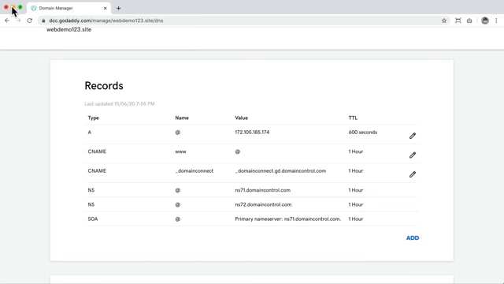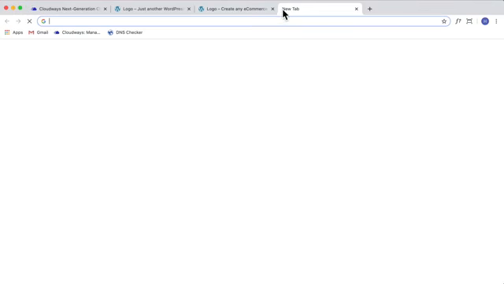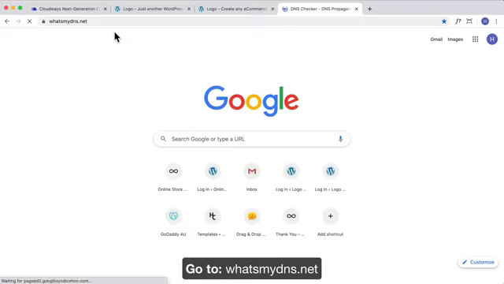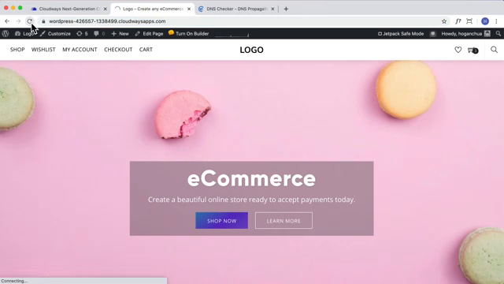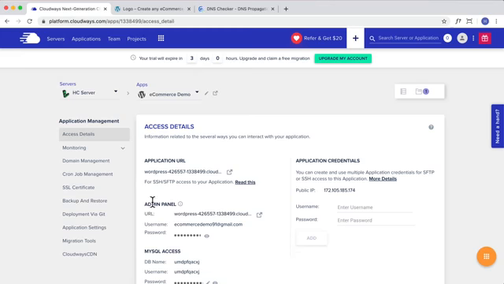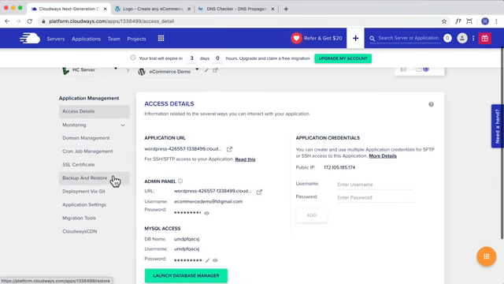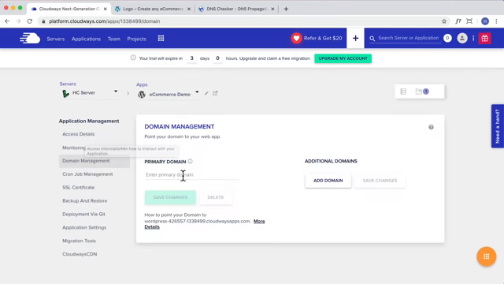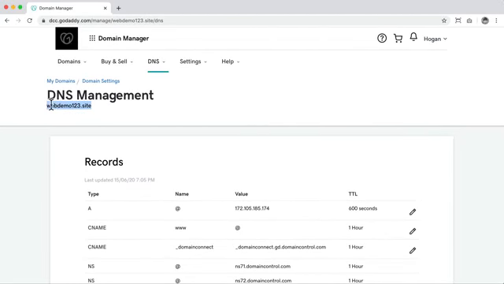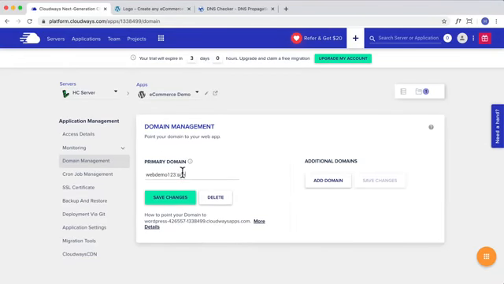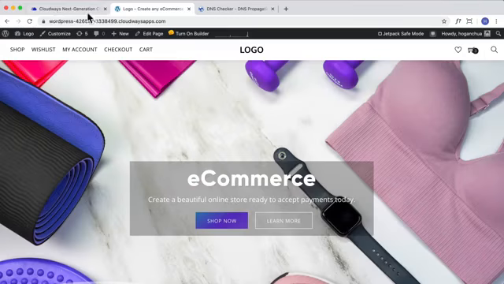So basically what you'll need to do is go over here and click on DNS checker. We can go to our website. Let's just give it a refresh. Actually, we need to go back over here and add in our domain. So click on domain management. All right, our domain was, I'm just going to copy it from here and paste that into here. Okay, click on save changes. That should be done, and let's click on refresh to see if that works.